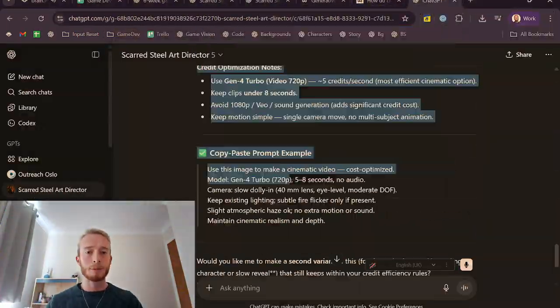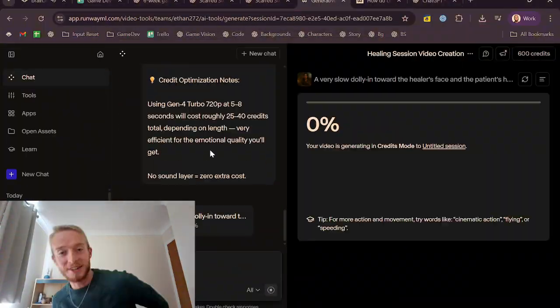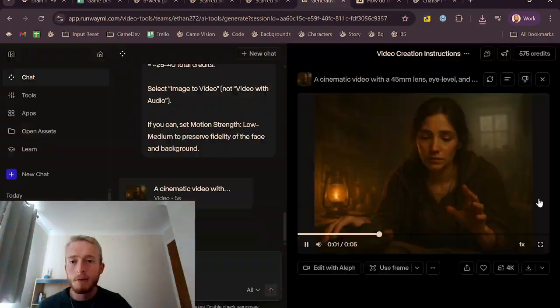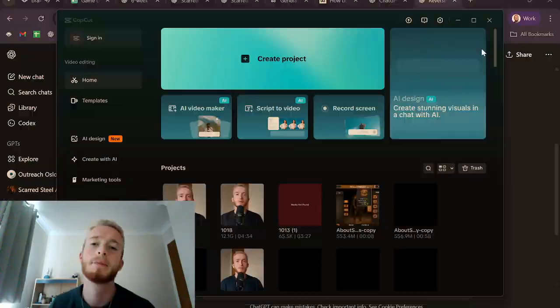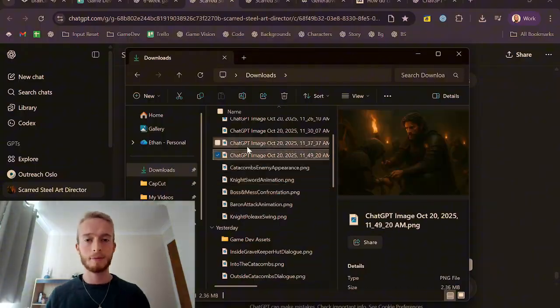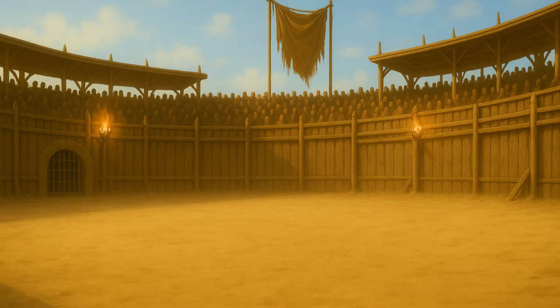So in this case, I'll ask the GPT to create whatever background image, but I specifically say to aim to have the bottom half of the image to be flat and relatively empty, and then the top half to be more decorated. That way I can get images like these, which I'll show on the screen, where you can see that the ground is flat enough and open enough for me to put characters on there.